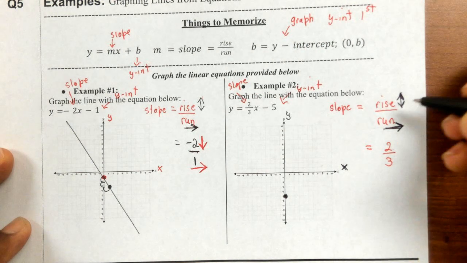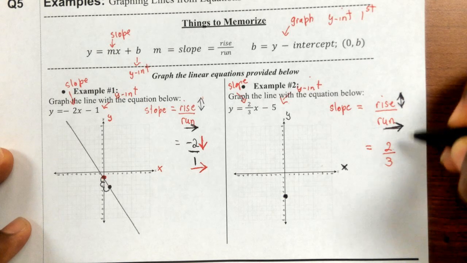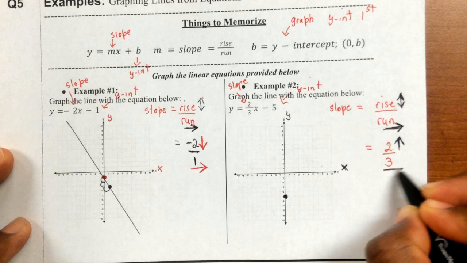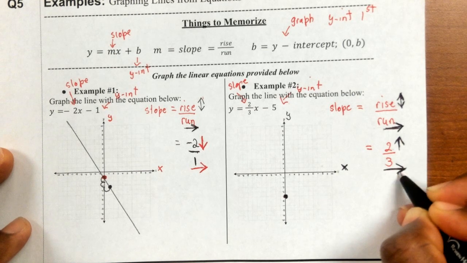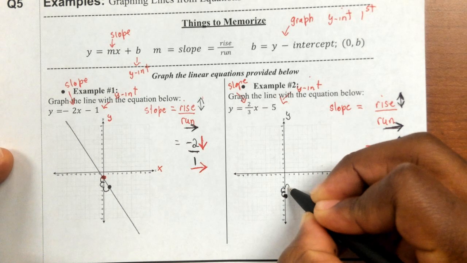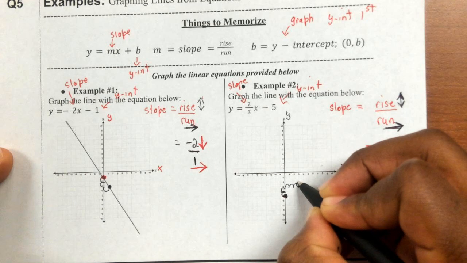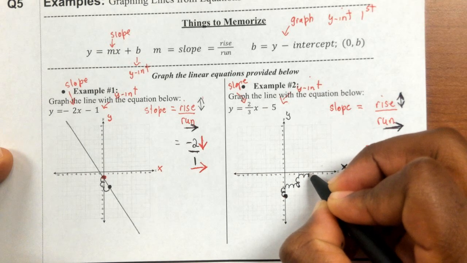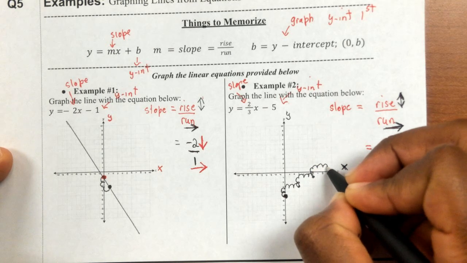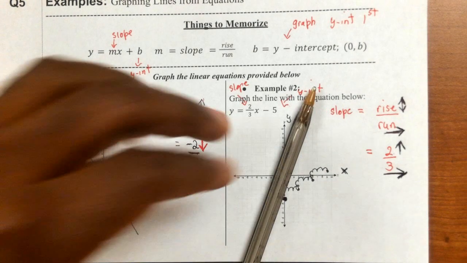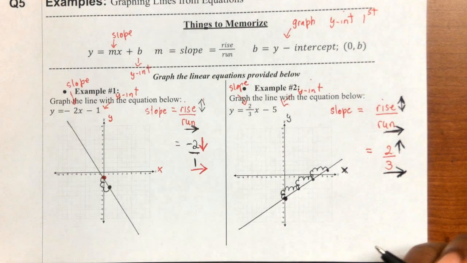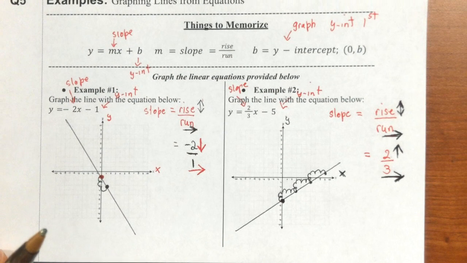If it's a +2, do you think it's going to be going up or down? I'm going to be going up 2 times, and then again, almost 99% of the time, you're going to the right. So we'll be going up 2, right 1, 2, 3, up 2, right 1, 2, 3, and then up 2 again, right 1, 2, 3. And again, we'll just draw that line. Bam, there we go. We have our line.